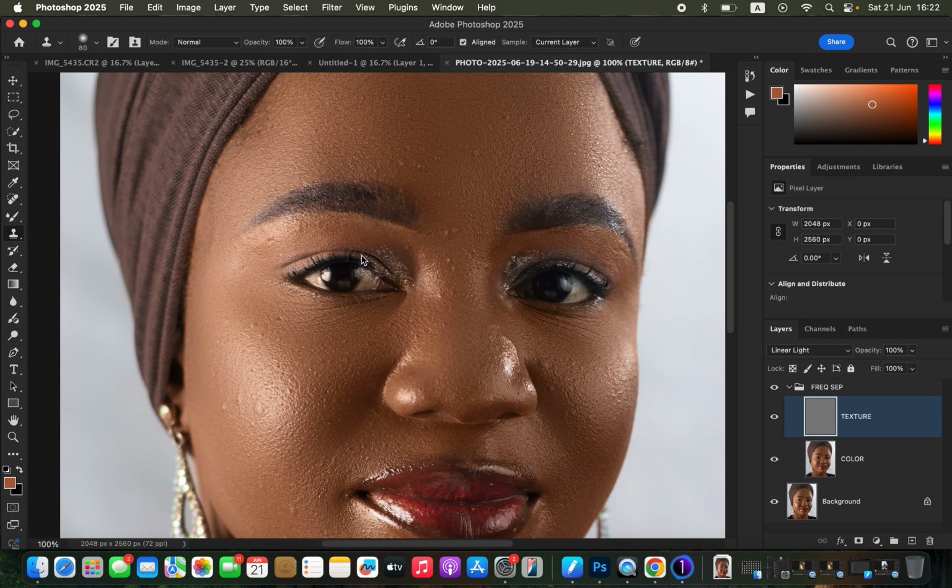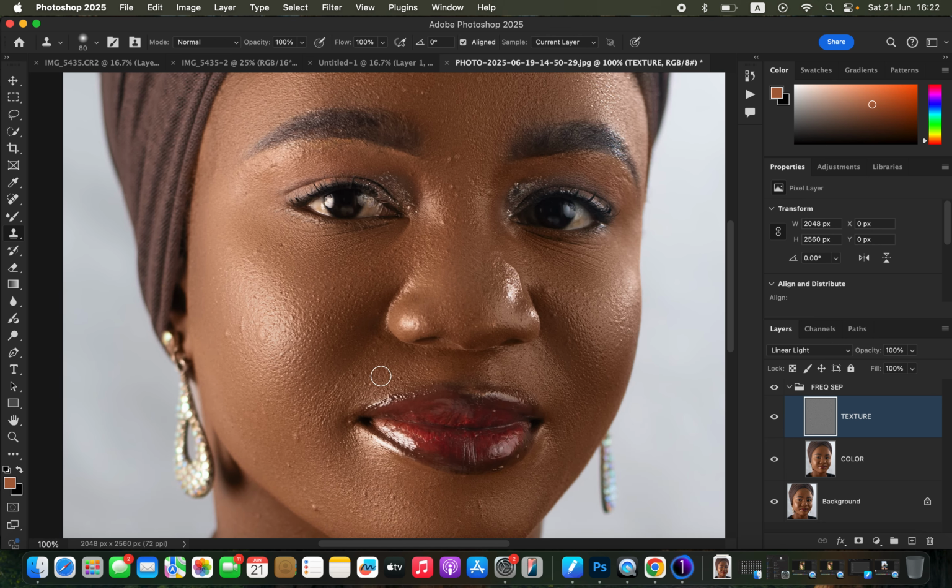We are going to zoom in by using Command plus on the keyboard, or you can use Control plus, and make sure that the size of the clone stamp tool is slightly bigger than the pimple that we want to remove. So we basically want to copy clean skin on the image and paste it over the pimple to cover it. So to copy clean skin, hold down the Option key on the keyboard, Option for Mac, Alt for Windows, and click on a clean area near the pimple, and release the Option key and click once again over the pimple to cover it with clean skin. So you're basically copying and pasting clean skin. So you have to keep one finger on the Alt button or on the Option key on the keyboard.